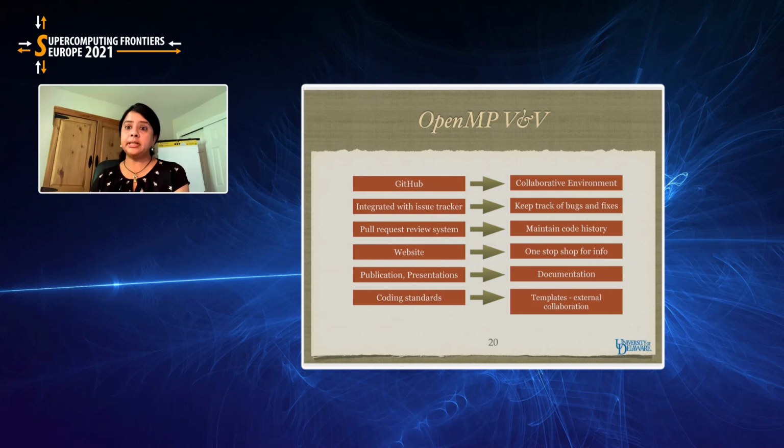Sometimes we get beta compiler versions to test, not really open to the public, but just for us to test them out. So we want to see what was a bug 2 months ago, or say 6 months ago, and what is a new compiler version, and did this bug really get fixed, or is it leading to something new at this point? So the issue tracking really helps. And then pull requests.